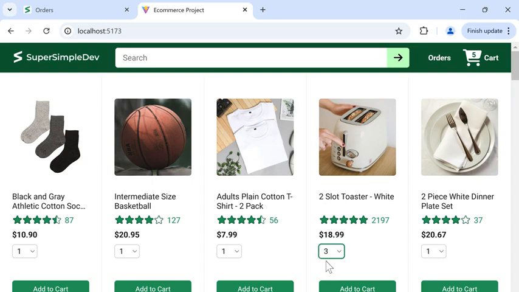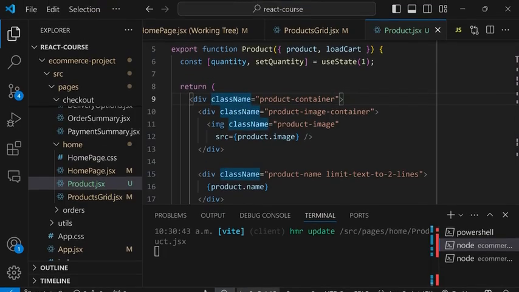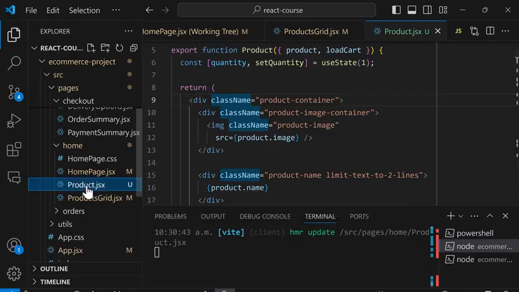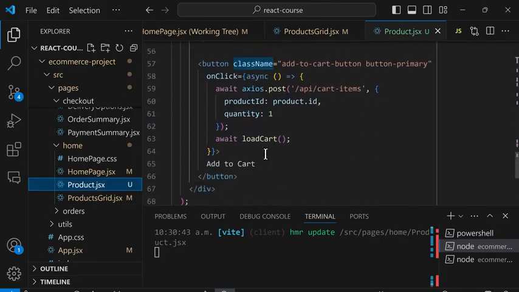Now that we have this quantity, when we add a product to the cart, let's use this quantity. We'll go to our code, and we're going to go inside each product, and we're going to scroll down to the Add to Cart button here.